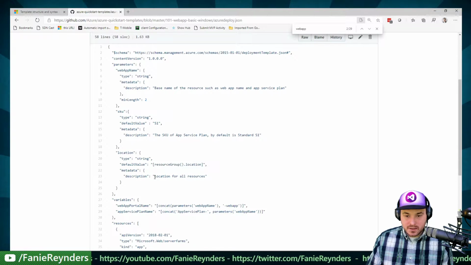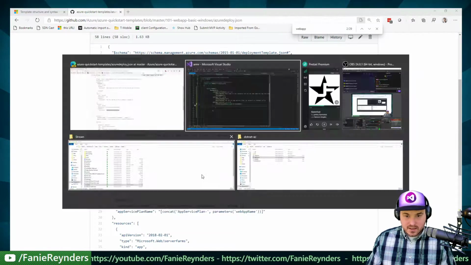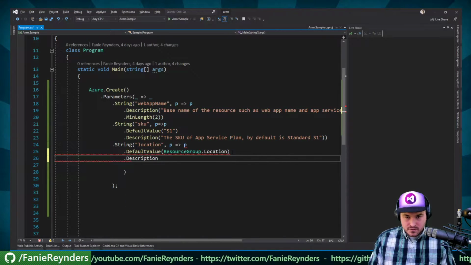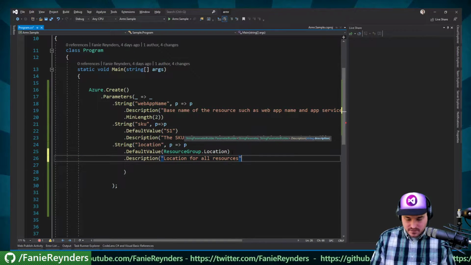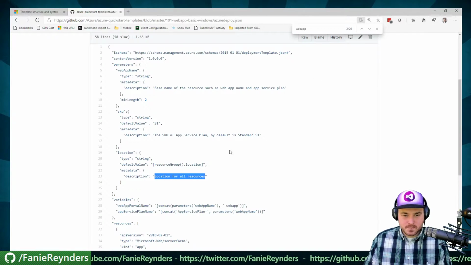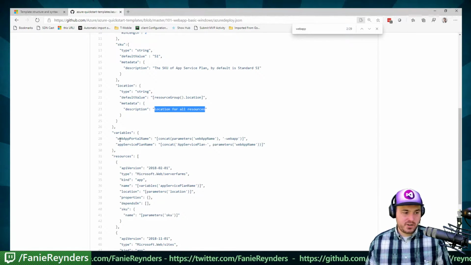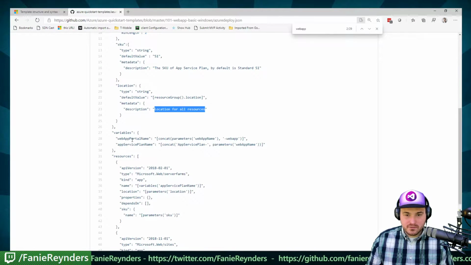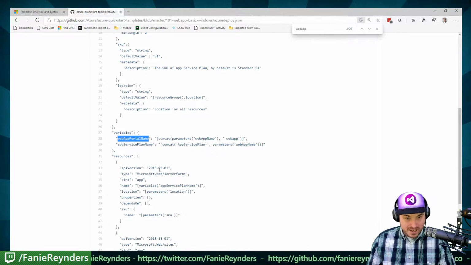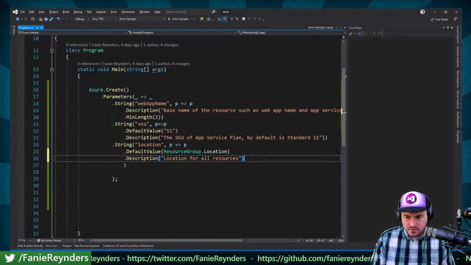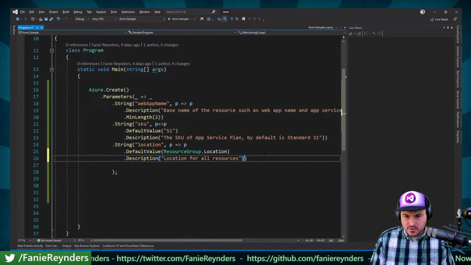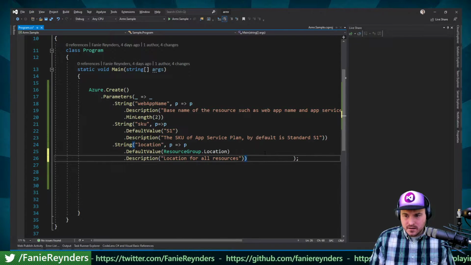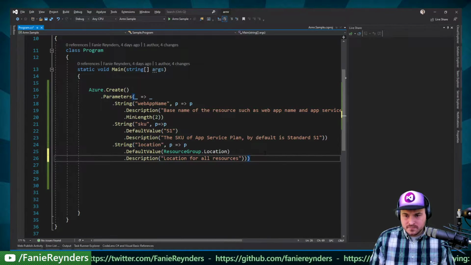Metadata. So we're going to be using location for all resources. Let's just say that. Dot description. Oops, description, and we say that's the metadata for the location for all resources. Now let's define some variables. It's the same pattern going forward. So the first variable name is web app portal name. Just get rid of a couple of brackets here that we're not using. I think that's that, and let's end that one there.